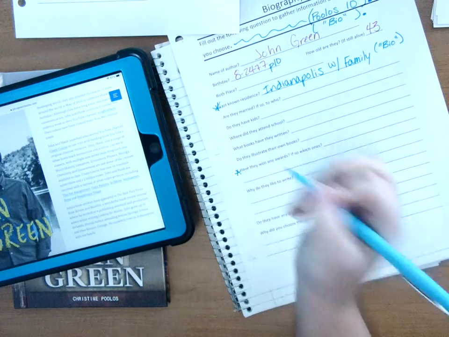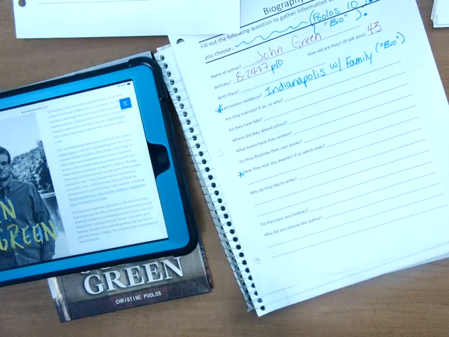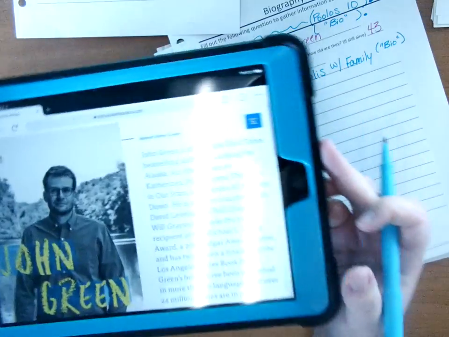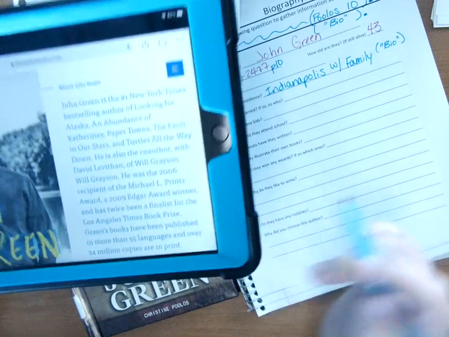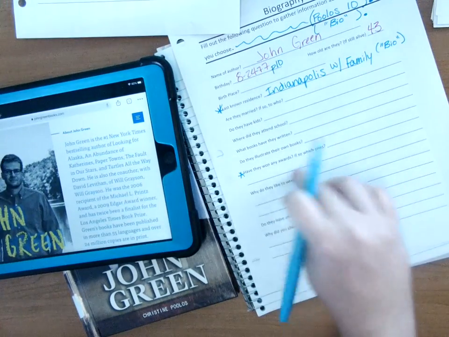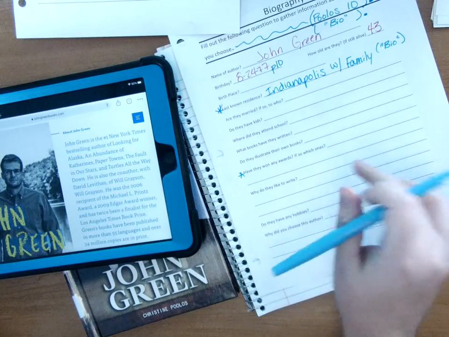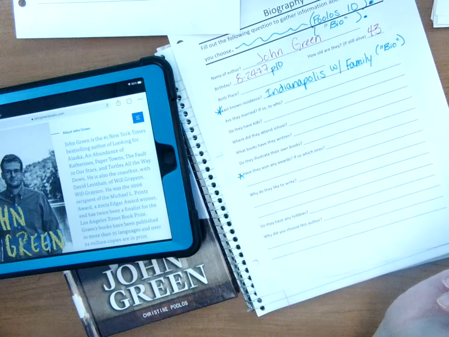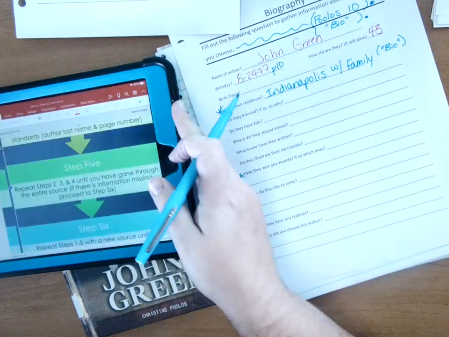This is another one where I didn't really get it from here. I couldn't find something, but I found it easy as pie right up here. Oh, that's all blurry. Anyway, it's right up here in the first sentence. He's won 2 awards. I write those down, when he won them, and then again, citing the source. All right. Get this back.